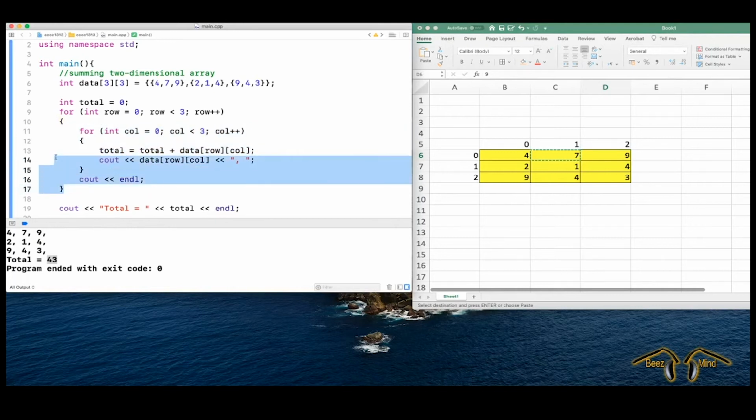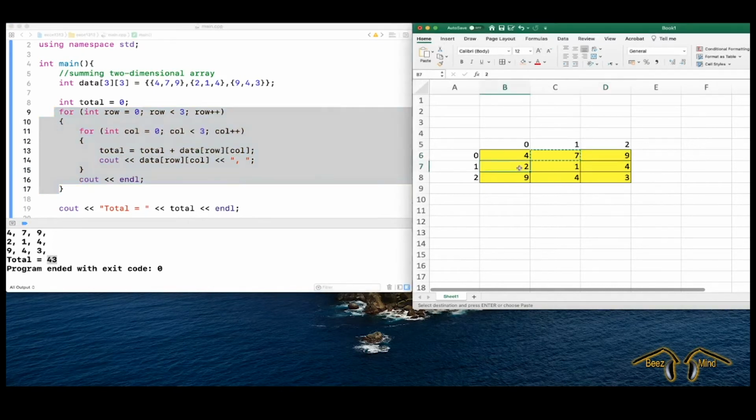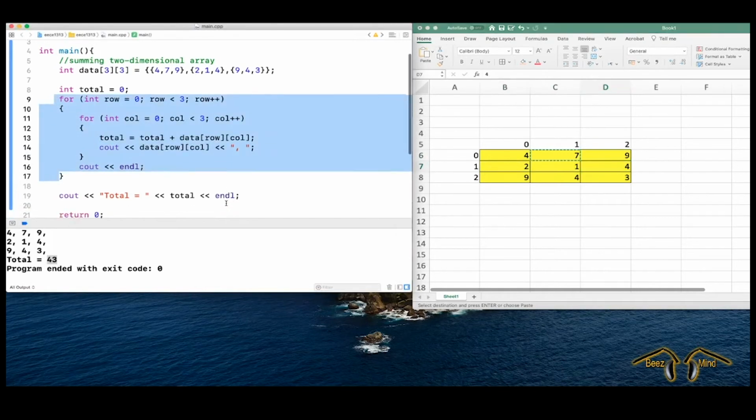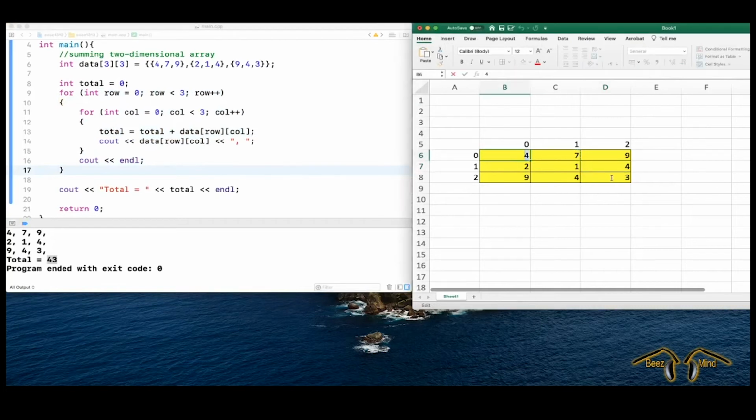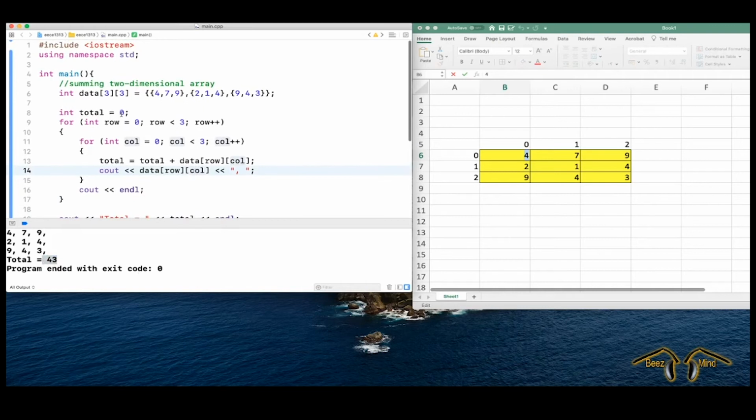Once finished for that particular row, it will go to the next row, go to here, and so on. So the total will be added until you are summing all of these elements. So now what you get is the total, which is 43 here. This is totaling, summing all the rows and columns, all the elements.